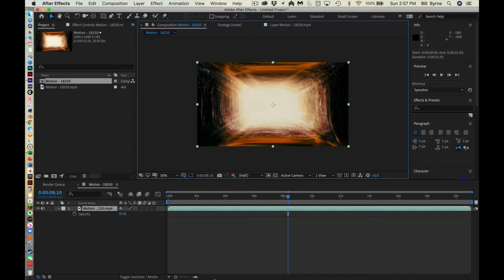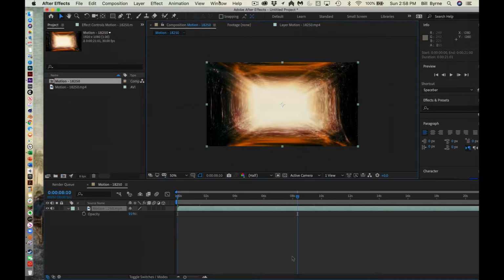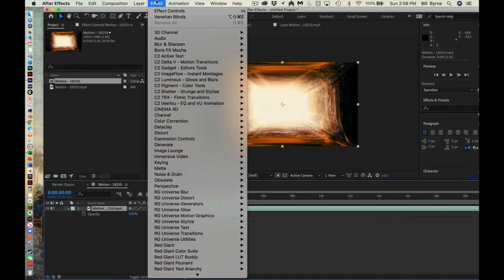One other thing I wanted to show you guys is that the Effects menu has a lot of great controls for video, but they can be used on any kind of layer. There are a lot of advantages to working with video with these, so I'm going to go over a couple of those. To demonstrate, I'm going to highlight my footage here and go to the Effects menu.